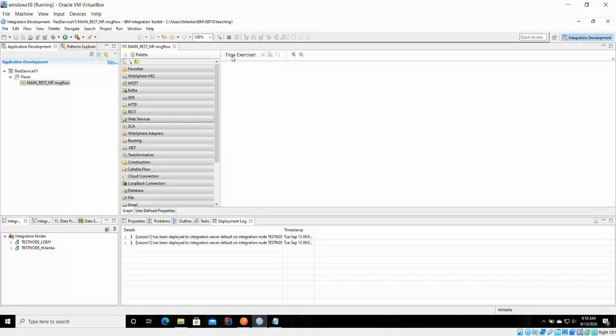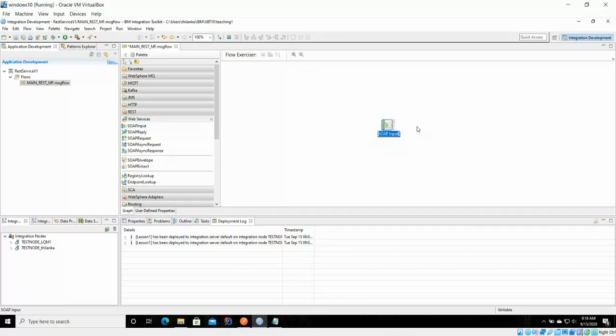Then here, it is the flow exerciser. So this is where you do all your development. With this canvas, you can drag and drop items from here to here, then you can do your development. Okay, so let's start.